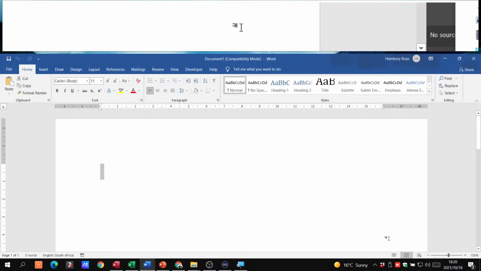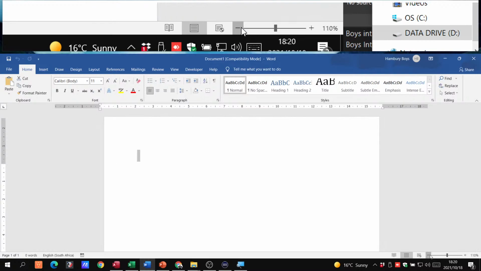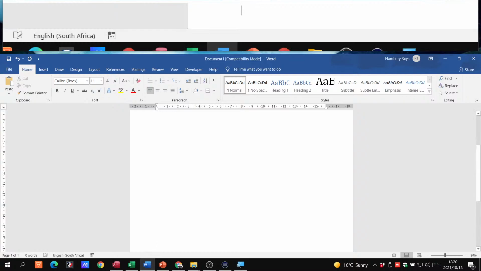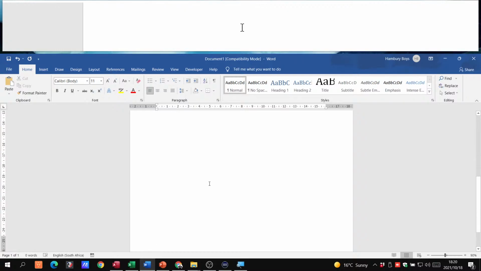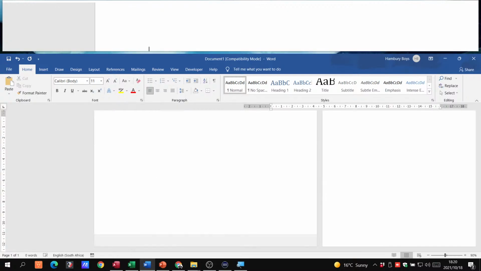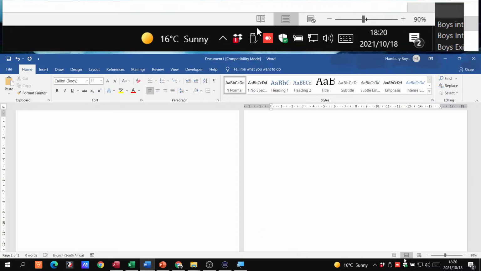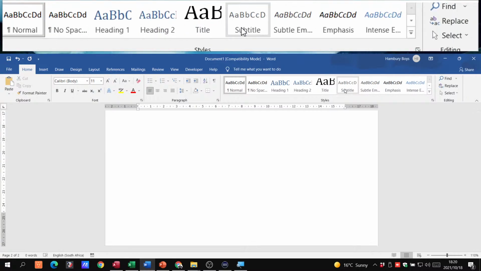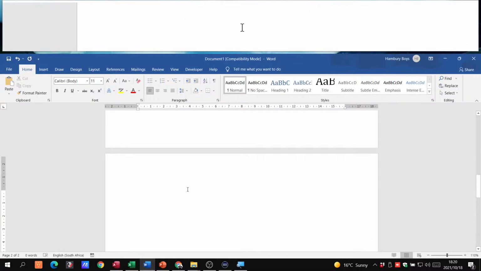Right, if we go into Word, you'll see this is just one page. And I'm going to go to the second page. So now I've got 2 pages. Let me just zoom in here. All right, so I've got 2 pages. There's my second page. This is my first page.